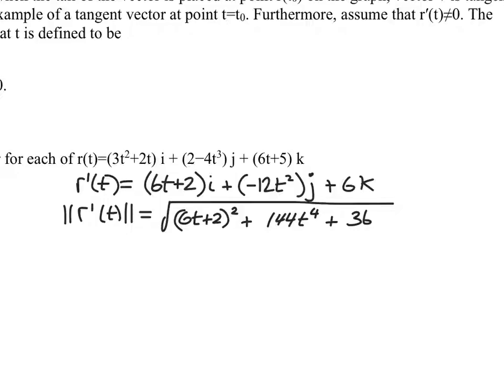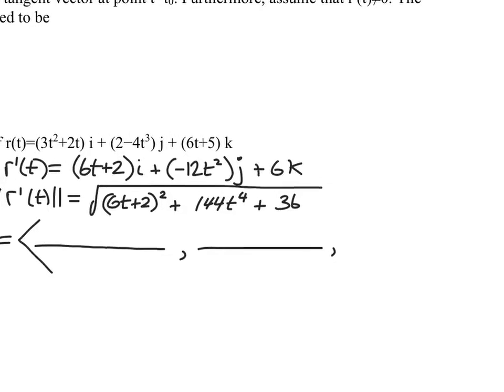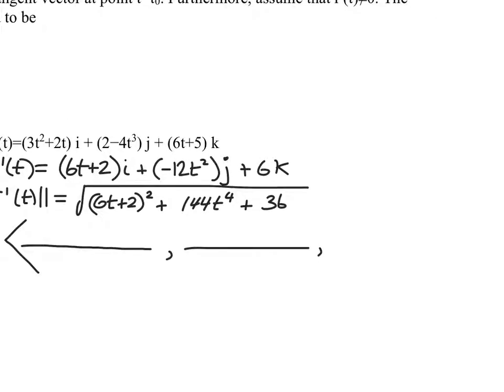But in terms of going further with this, there is validity to the question of what would be the benefit of going further. If we're just finding a unit tangent vector, there really isn't much benefit in going further. So what we would do is represent our answer in this current ugly form. All right, and that's perfectly fine.